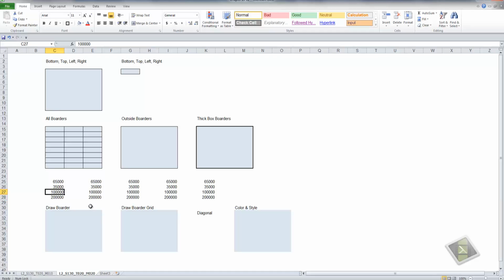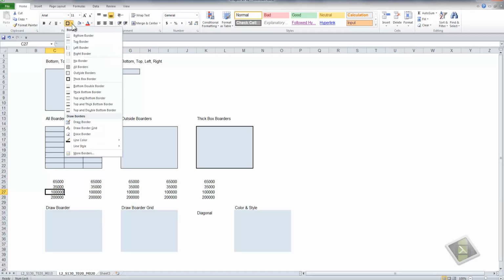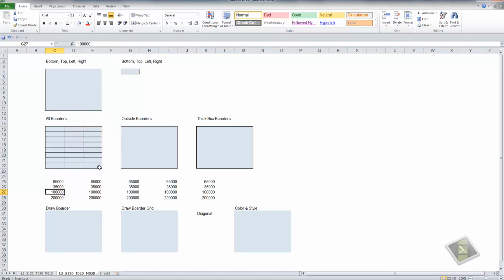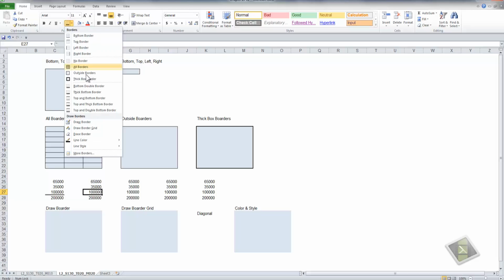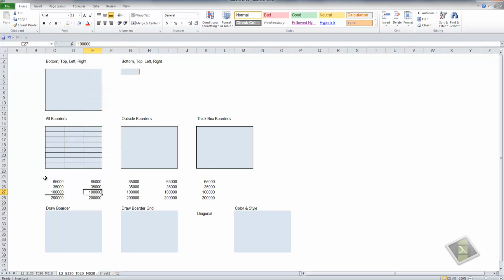I selected cell C27. I'm going to go back to the drop-down and left-click double border. And that sort of frames it out mathematically as to what's going on. It looks like maybe 200,000 is the sum of the numbers above because it's sort of got a standard math look to it. Left-clicking 100,000 again, I'll choose the next option, which is a thick bottom border, and that actually may look a little bit better than the first one.